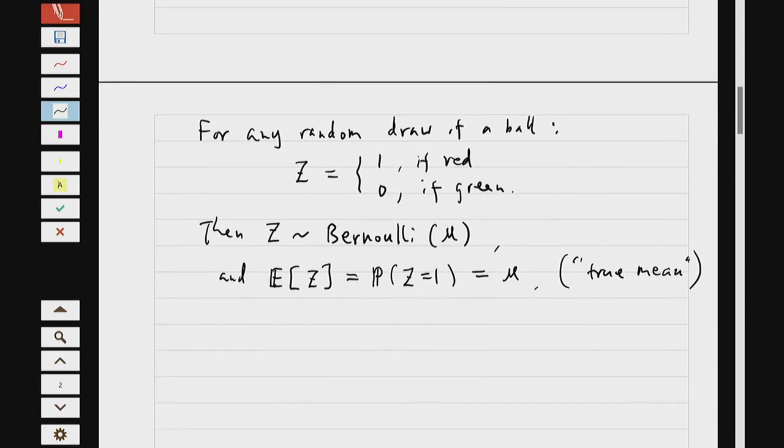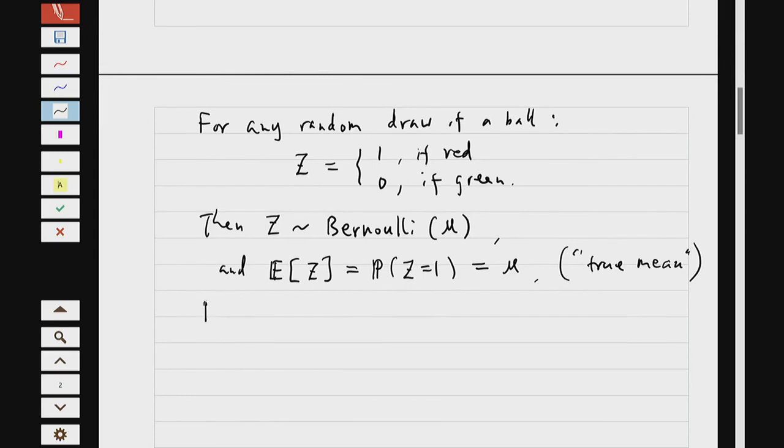And the proposed method to estimate this is to take n balls out and observe the fraction of them that are red. So for n independent draws, they also have the same likelihood of getting a red ball, because we have infinitely many balls there. Taking a ball out doesn't change anything for the next ball. Let's say, suppose our outcome is a sequence.